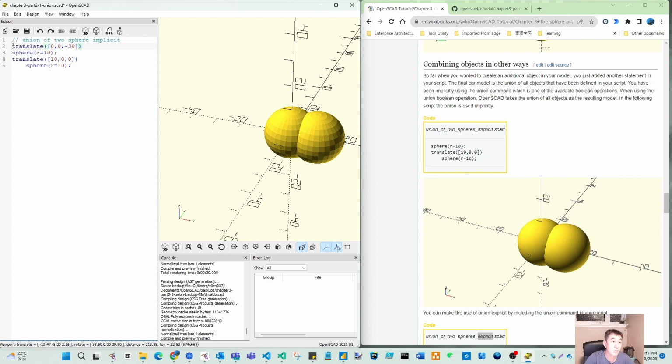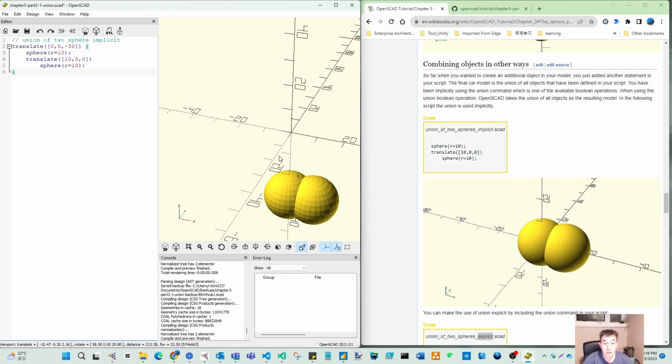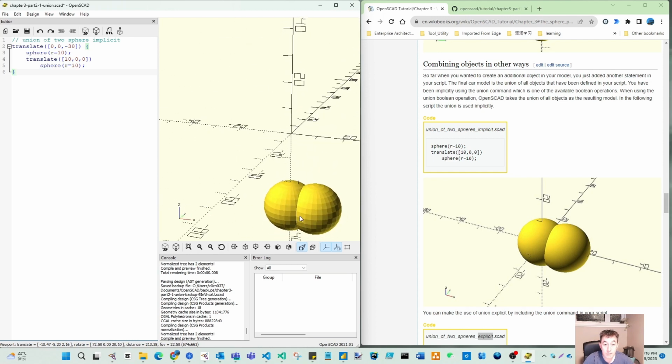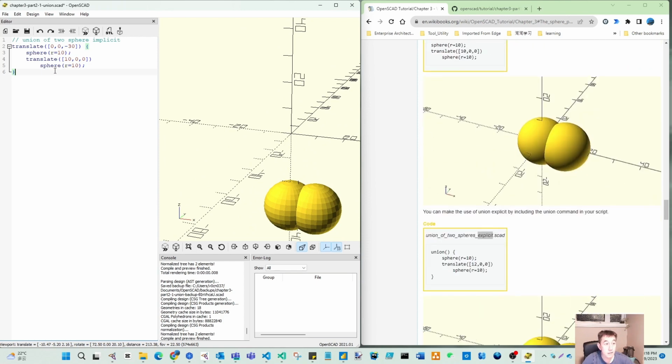But remember, if I want to translate them together, you must have the parentheses to group them. So that's this way. I move them a little lower. The reason is, let's go to the second part.